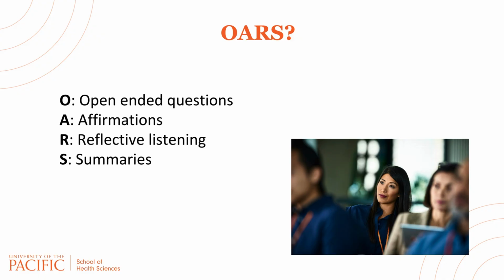Affirmations recognize the client's strengths and efforts. You've been really thoughtful about how this is affecting your family. Reflective listening builds connection and shows understanding. It sounds like part of you wants to stop, but another part isn't quite ready yet. Summarizing helps organize the conversation and highlight what matters. So far, I've heard you say that you're frustrated with how things are, but you're also afraid of what change might look like. Did I get that right?